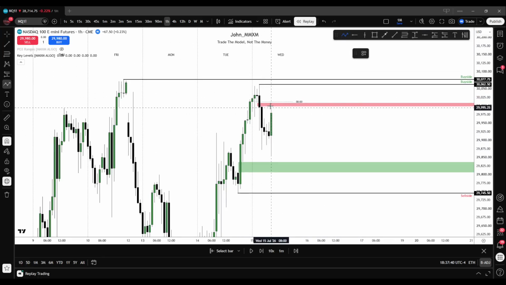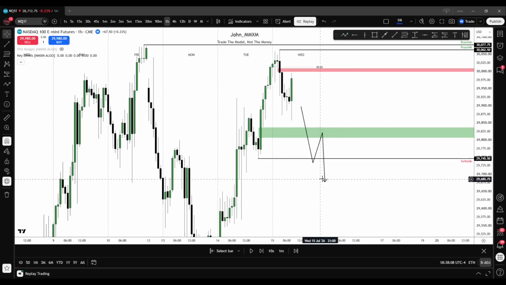Another suggestion here, what we can see price do is instead of leaving this gap open, it goes into this gap and then goes back up or keeps shorting, right? So it's going to be as simple as that. Same situation for this low right here. As you can see, this low is below the gap. Therefore, if price goes and trades through this gap, takes out this low, I want to see it actually close below this low or even below the gap so we can continue going lower, right? Simple.